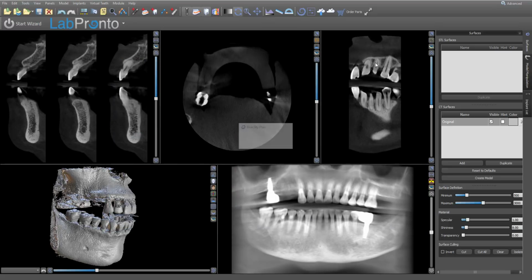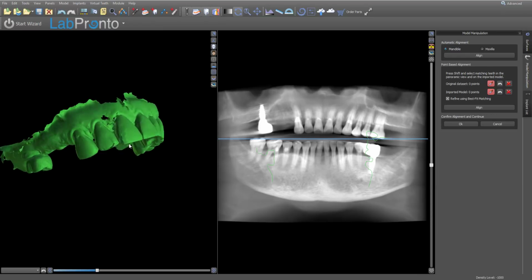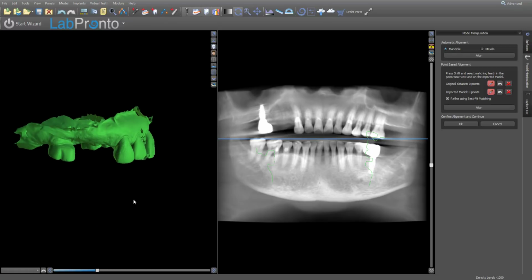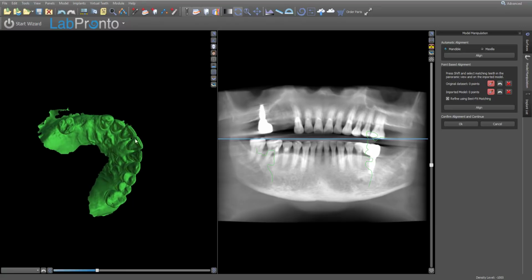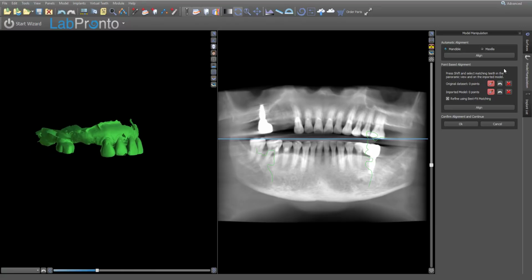click OK. And this is one of the new features that Blue Sky Plan has added recently, which is an auto stitch function. It's made the learning curve on guided surgery much, much easier in planning these cases for yourself. Because one of the most difficult things historically was trying to make sure that you got a really accurate stitch on this. With this new function, all you have to do is click which jaw you're working on, in this case, maxilla, and then hit align.